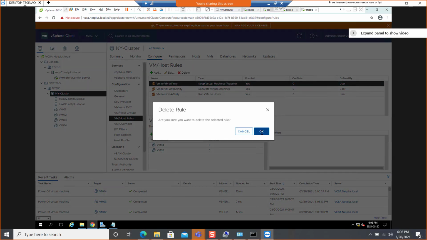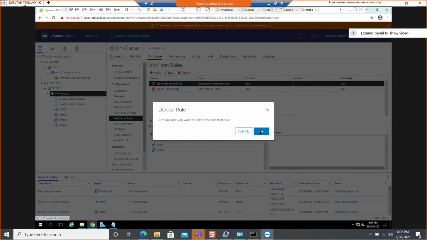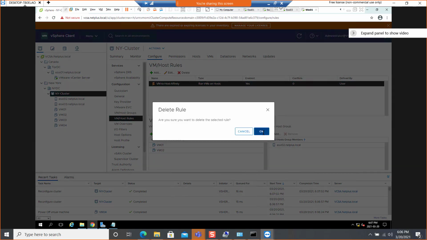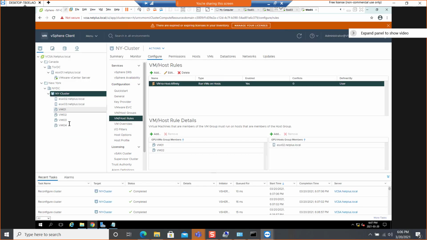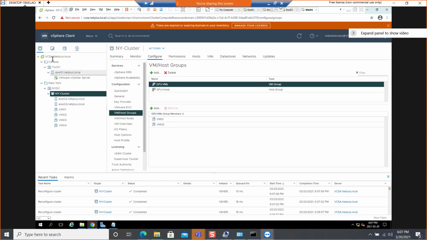And I'll just delete this. The machines are off, the rules are gone. VM groups showing there do not do anything unless they are put on the rules. So they can stay or they can go, it doesn't matter.